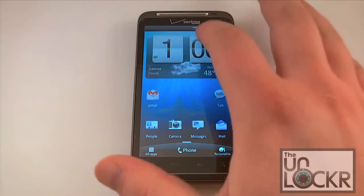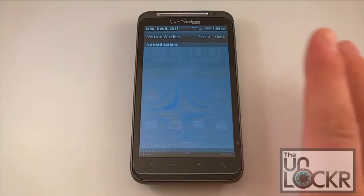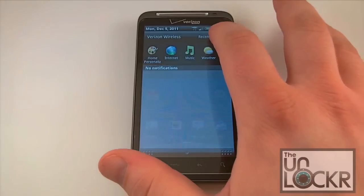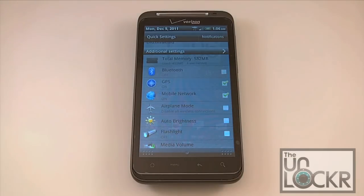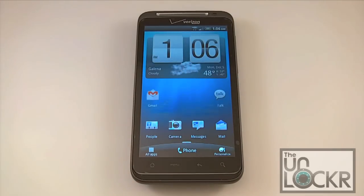For the most part, the home screen experience is much the same as it is with the HTC Thunderbolt on stock. For the notification settings, we still have our same pull-down here, but with the stock Thunderbolt, we had a little scrolling list that showed recently used applications, which is pretty redundant. Here, this has been optimized — we've got the ability to change our volume settings, turn on a flashlight, control Bluetooth, and that kind of thing, all integrated into our notifications panel. So our notifications panel on this particular ROM is much more robust than it is on stock.